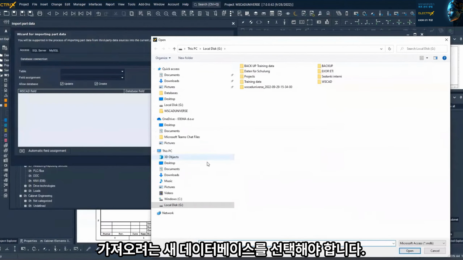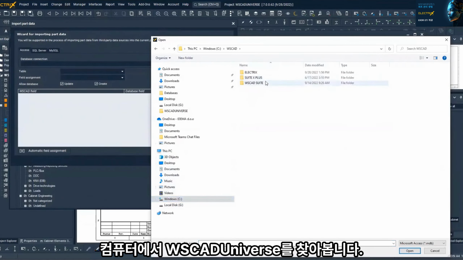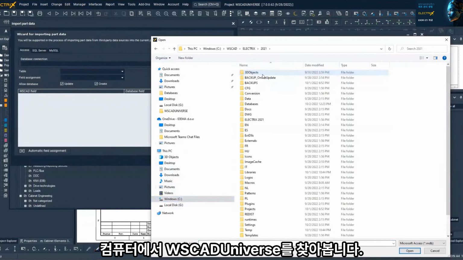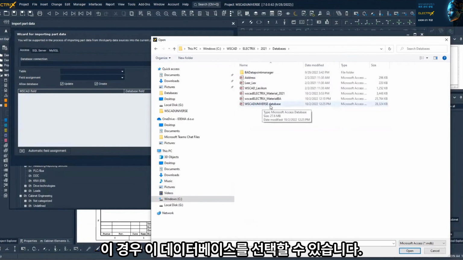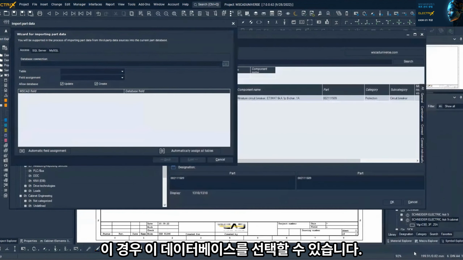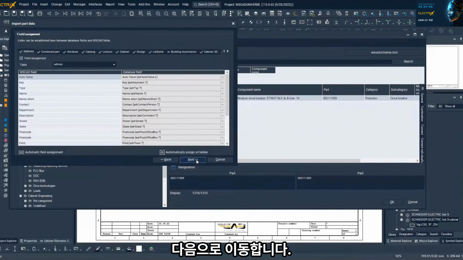So if we check it on our computer, it's WSCADUniverse. We can choose this one for our case. And already you can see that it's a large database. We go next.